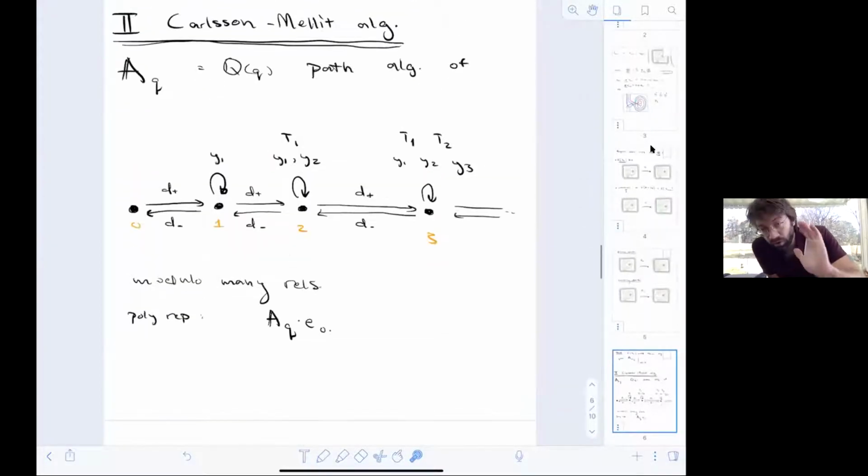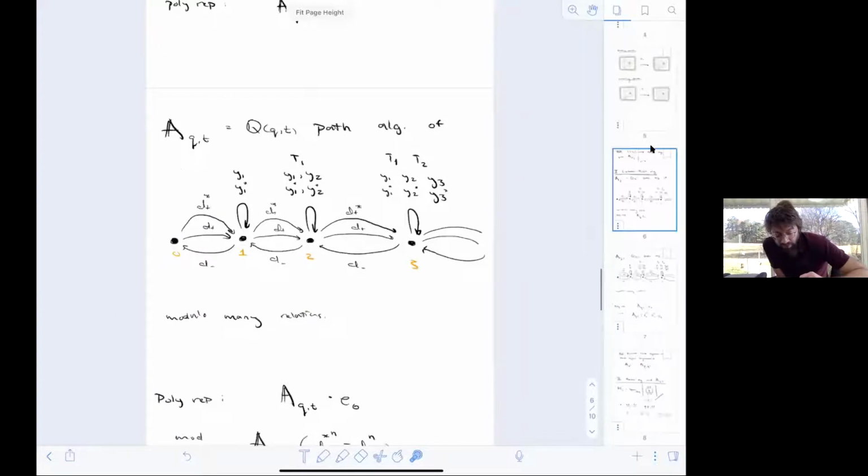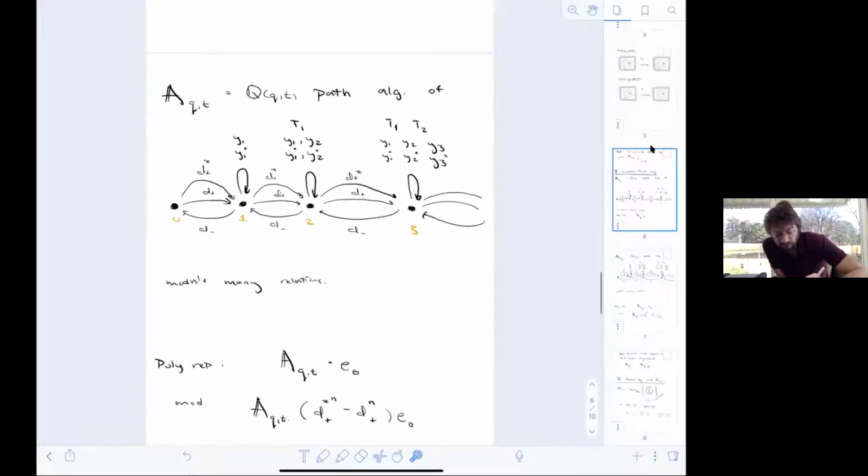So the goal, as I want to emphasize, will be to reinvent this algebra. So I actually don't need to state the relations yet. I'll reinvent the relations in a certain sense by drawing certain pictures and then asking how the pictures are related. This doubled dyck path algebra is the same sort of thing, except now we have two different kinds of raising operators. We have a d plus and a d plus star. And we have two different kinds of polynomial generators, y and y star. Again, you mod out by a bunch of relations, which I'm not going to write down.